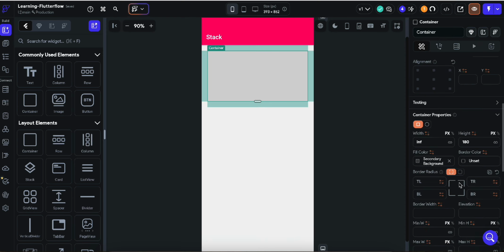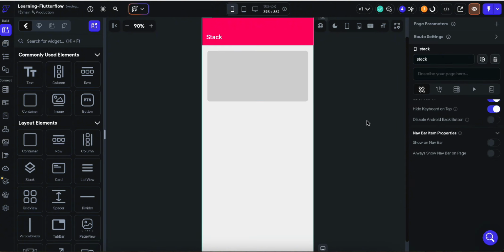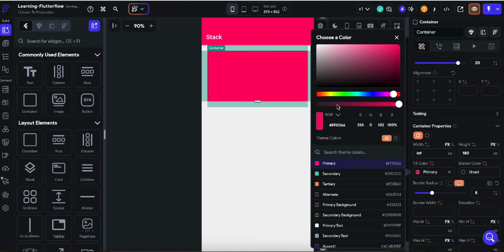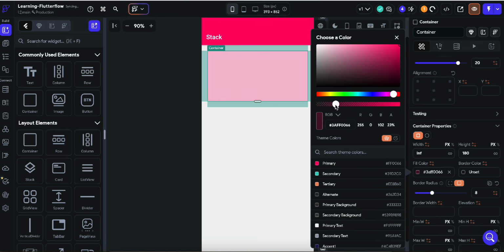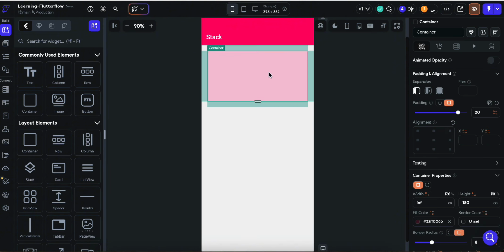We can add a curved border radius for this container, and let's change the color to primary with 20% opacity. So my container is now ready.